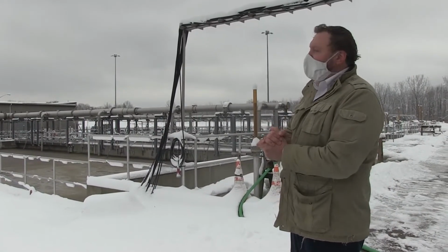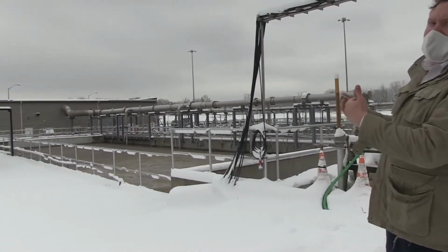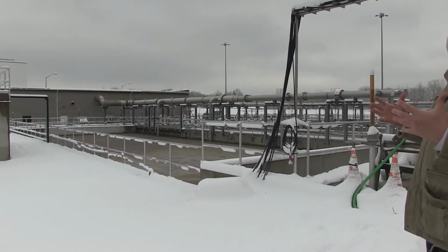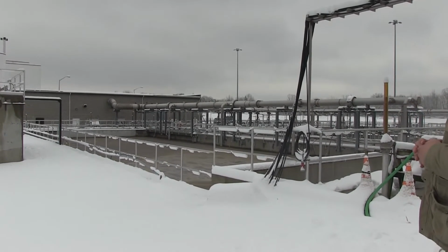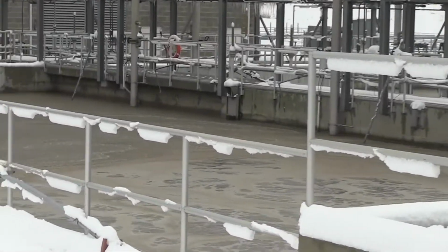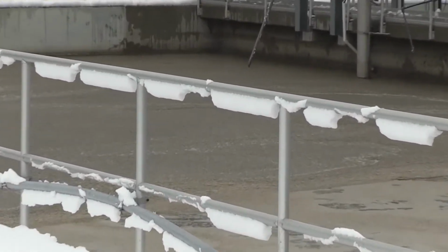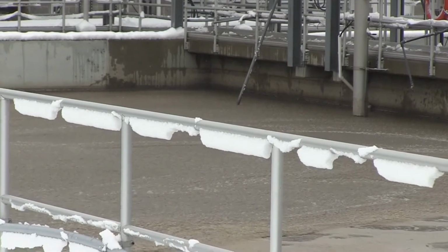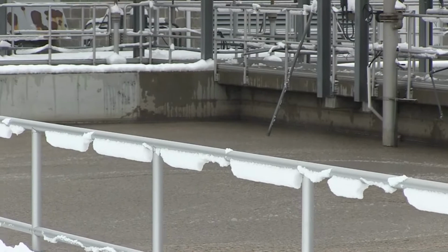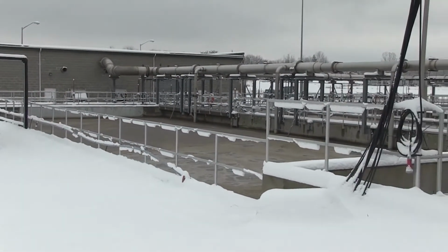All right, so after the primary clarifiers where we were just at, the flow ends up coming into our activated sludge basins, right? This is where a lot of the biological, or I should say all of the biological activity happens, right? The load from the primary clarifiers, the BOD, the TSS that I had mentioned before, the ammonia, it comes into this tank, and there's all sorts of different microorganisms that end up using that as food to reproduce. Heterotrophs, autotrophs, they end up using that to reproduce, as I said.